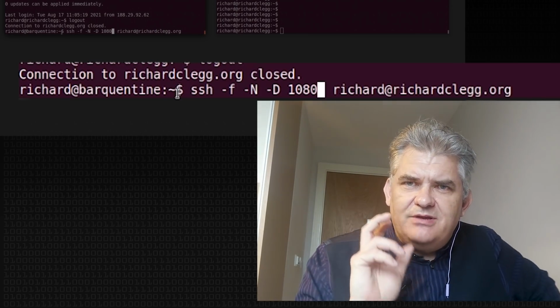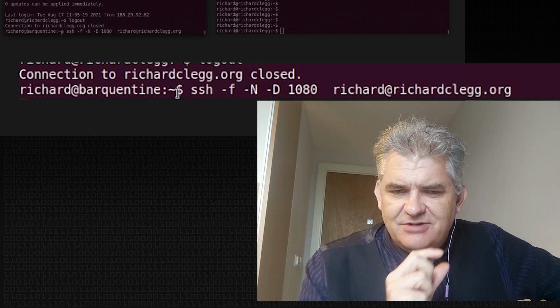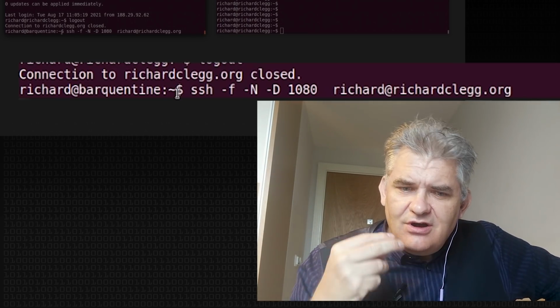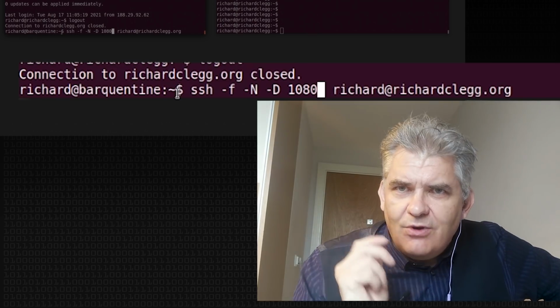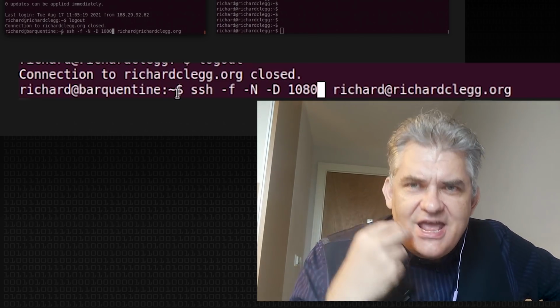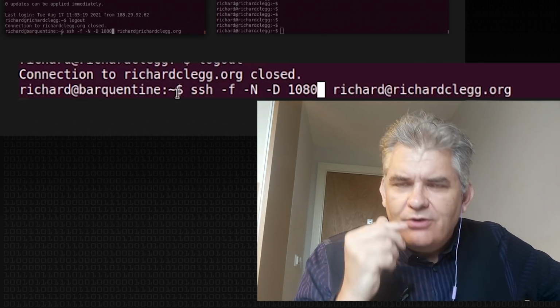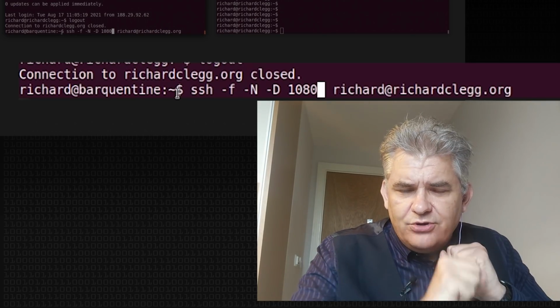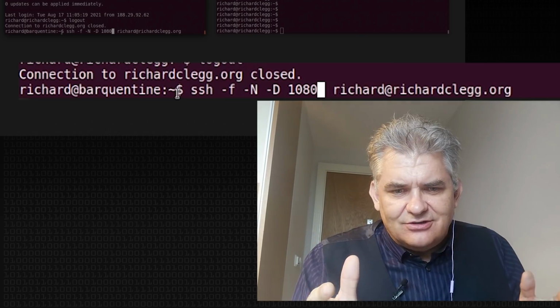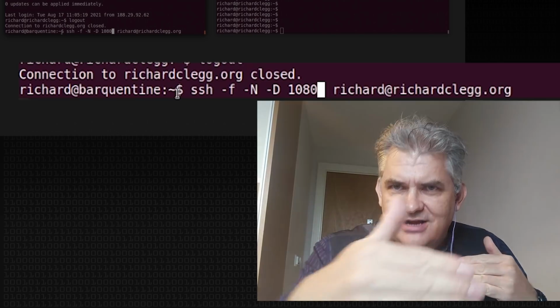It's going to take a little bit of explaining, but what that says to the SSH command is, listen on the local computer on port 1080, and any traffic you now get to port 1080, I want you to push that traffic down the tunnel, down the SSH, and have it come out the other end. So now what we've achieved is anything that I send to port 1080 on my local machine will go down this tunnel and come out at the other end on my remote server on richardclegg.org.